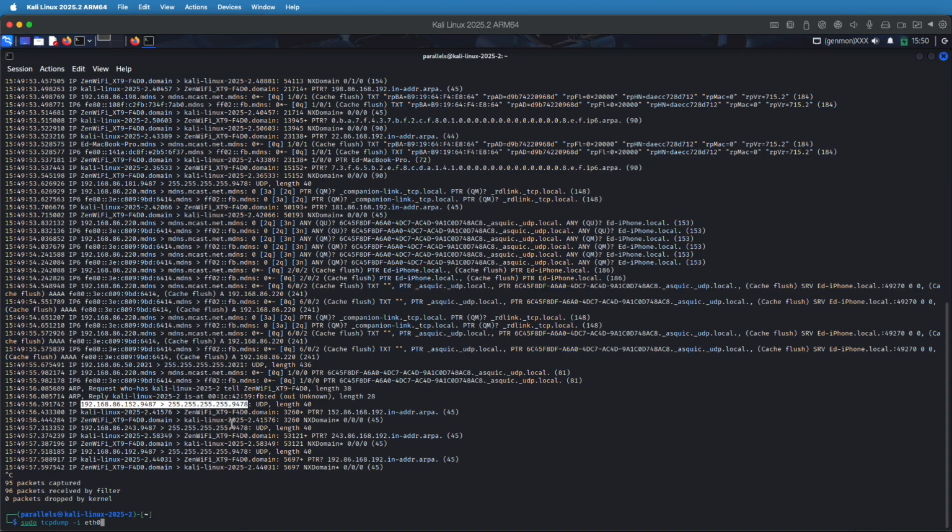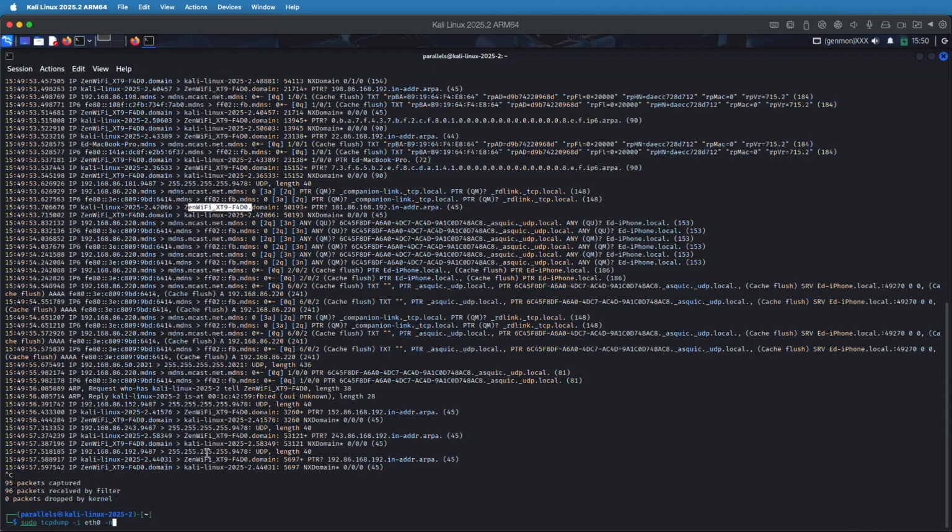So if we now do a -n, it will not look up things. Like up here where you see mDNS multicast, and there's probably some other things in here, like right here, Kali Linux, that machine going to Zen Wi-Fi. Those are basically DNS names.